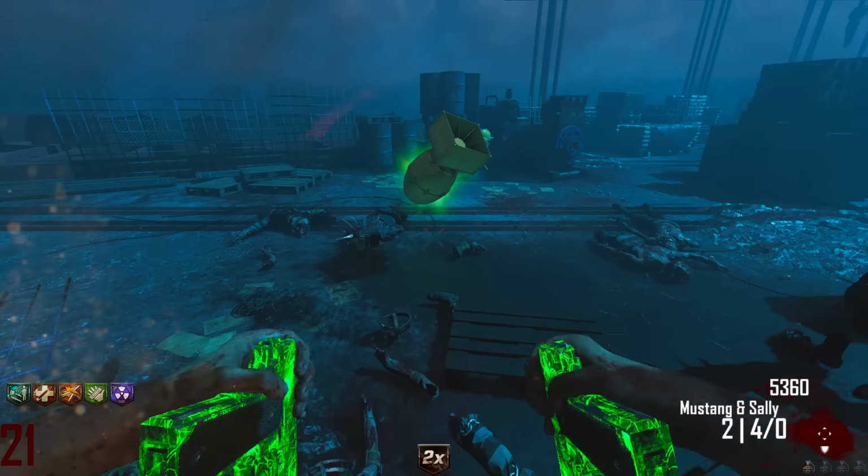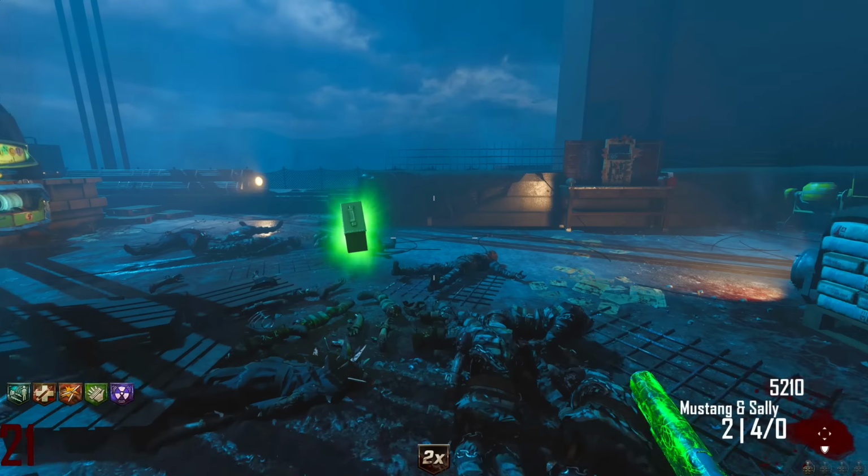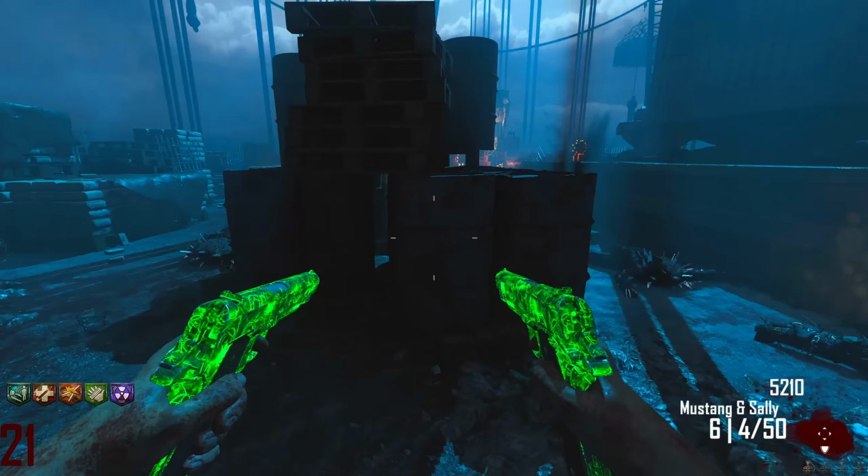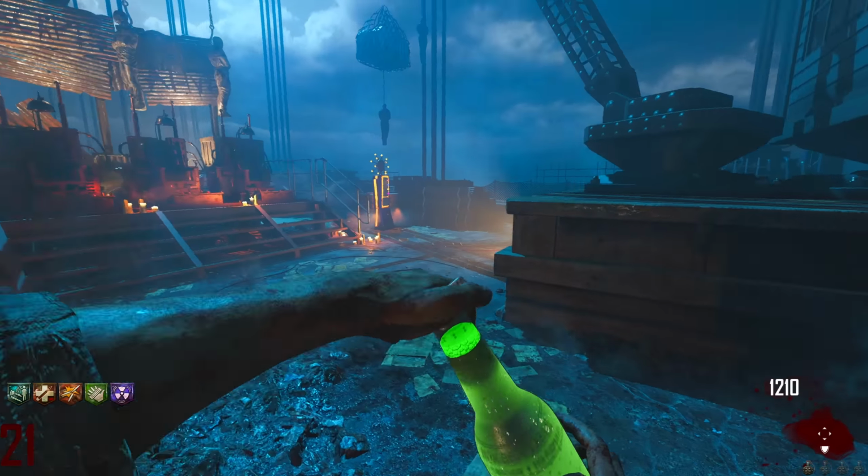Pew, pew, pew, pew, pew, pew. Yeah, and we're already pretty much out. Did we get a max? We did! Oh, of course, dude. We got an RPG. Not bad. I'd rather get something a bit better, though. I guess we'll pick up Mule Kick.